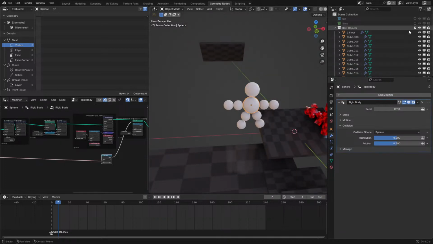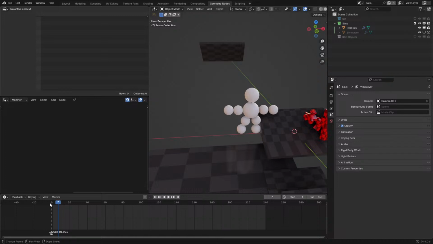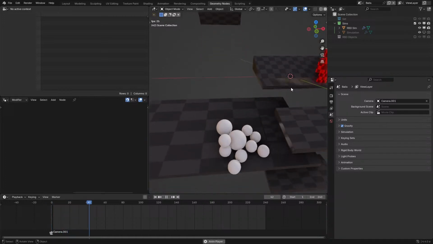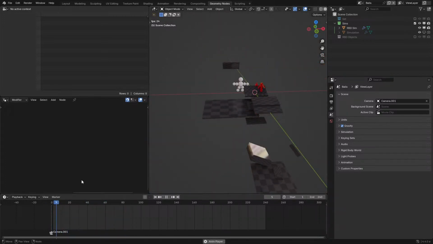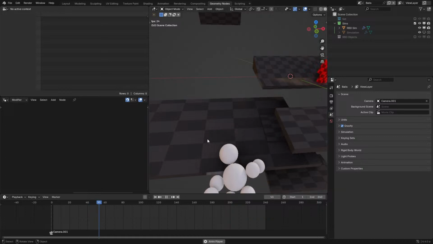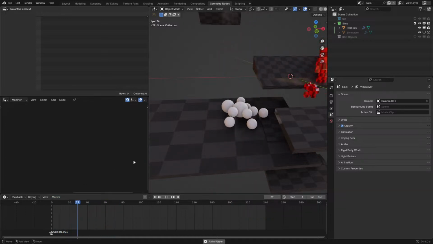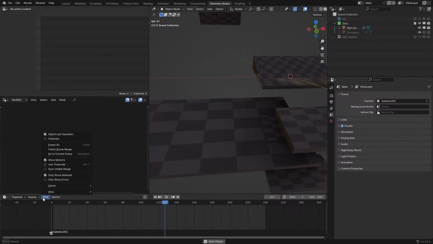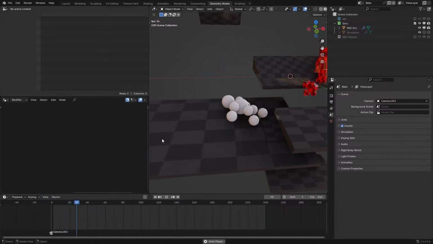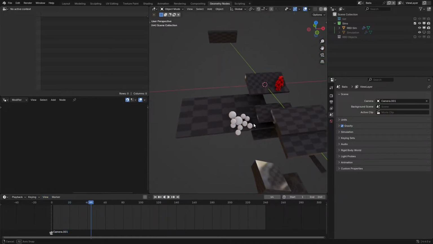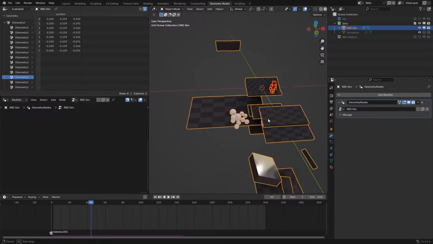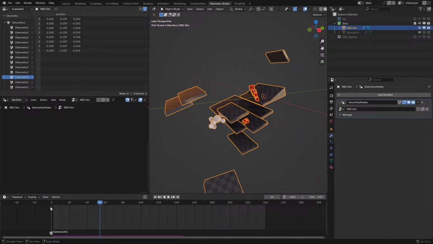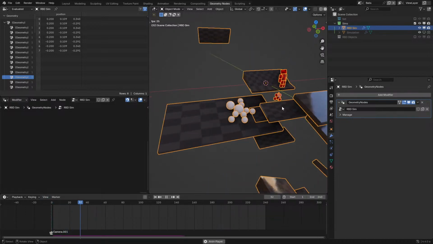And since that one is the root, it doesn't need any of that. Let's go and look back at the world over here and take a look at this. There we go. So now our character is just rolling around, having a grand old time, and all of its limbs are moving, which is very, very nice. Okay, now that we have that, that's a cool demonstration of that. I'll just say that I kind of started a little bit too advanced.